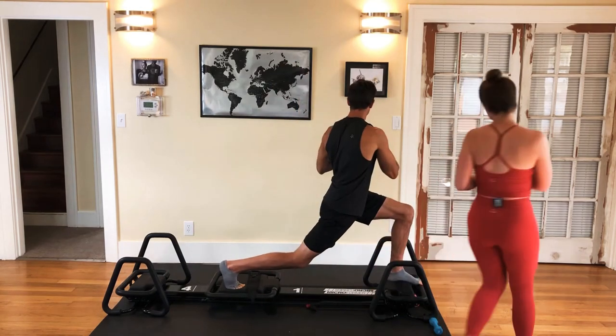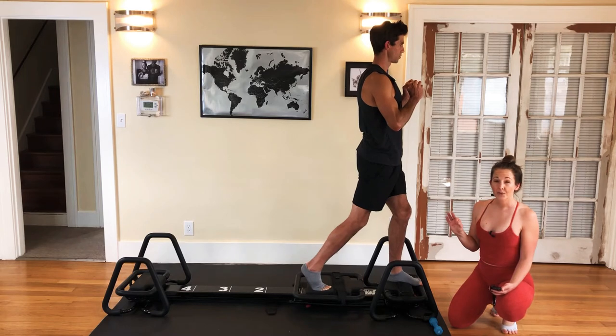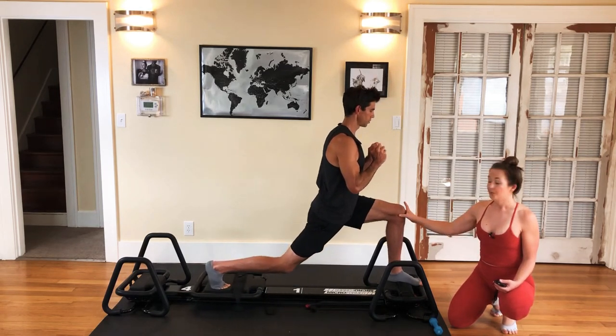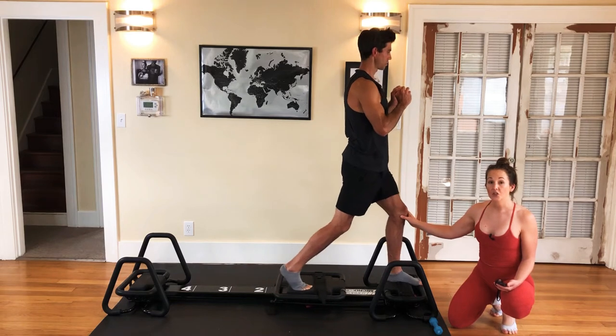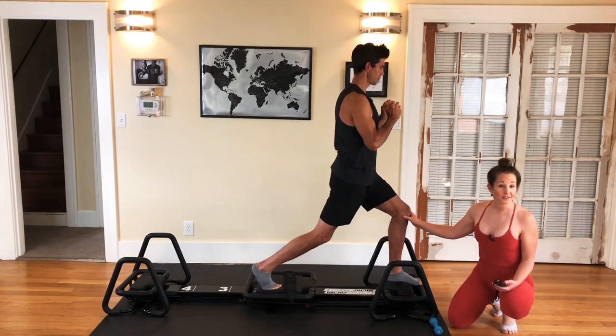Beautiful. So we're getting just a little more activation here through our waistline because we're not really going to do any direct oblique work today. We just have 30 minutes, so we want to add in as much as we can to make it super effective. And you're definitely going to want to slow it down. However slow you're already going, go a little slower.